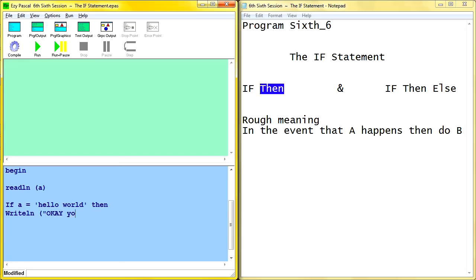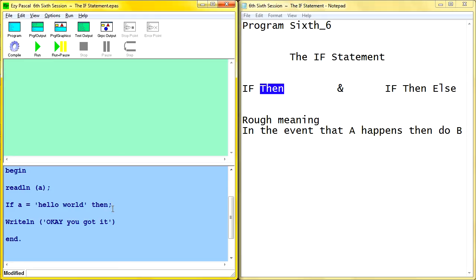okay, you got it. Compile. Because this is one whole if statement we're using here, we don't put another semicolon there.